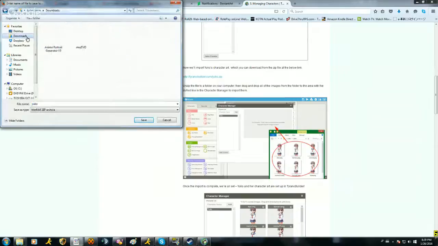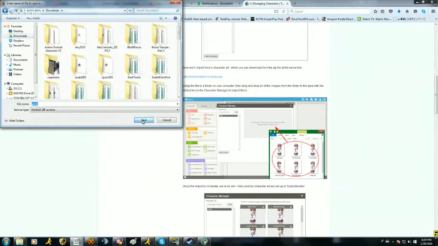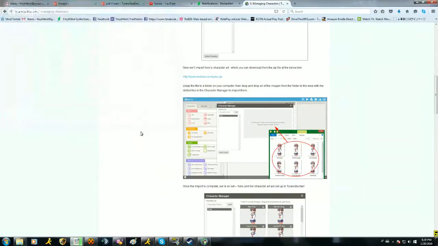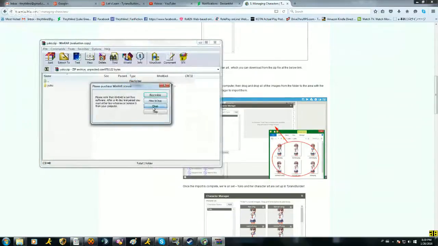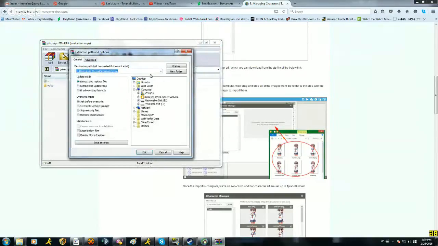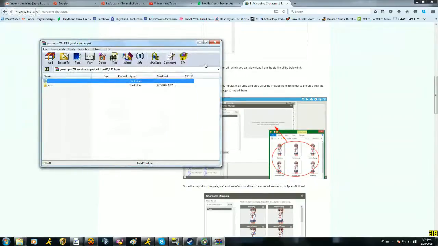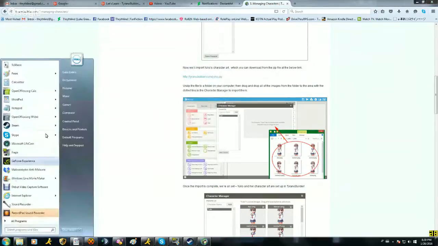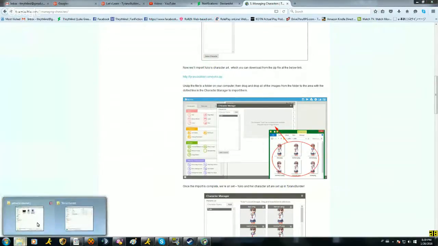I'm going to bring it to downloads, which is probably where it is. Nope. I wonder where I put it before. Close. Extract to. Yeah, that'll work. That was in downloads, I believe.